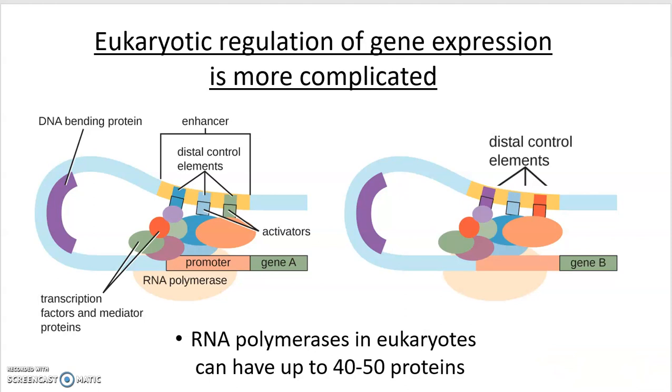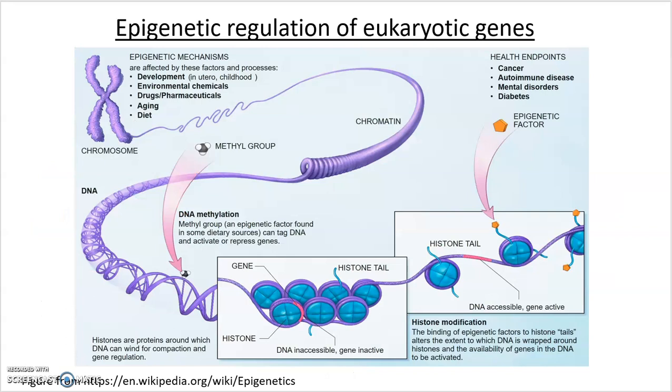So a lot more complexity in the situation, because not only do you have enhancers, you can also have repressors of transcription. So you're looking at multiple different combinations of factors that can come into play and really fine-tune your gene expression there. And as if that isn't enough, there's another thing out there that's known as epigenetic regulation. And when you look at these guys, they can have multiple effects, and they think those effects can even be transmitted from one generation to the next.